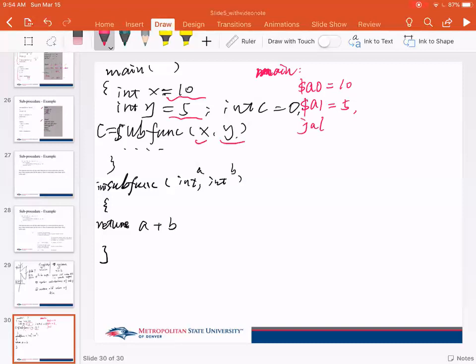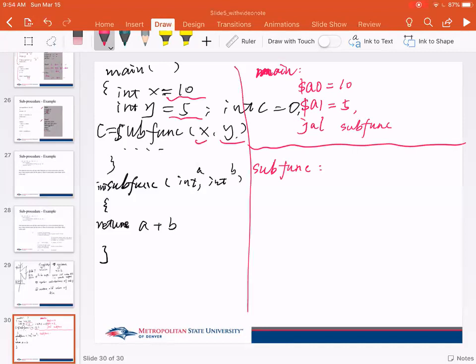So we jump to the subroutine, and then you have another label, kind of like a sub function, for example. You could start this in one file, and later on in another file. Suppose that's your subroutine, or if they are in one single file, it will look like this, right?